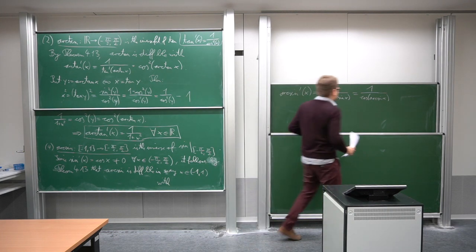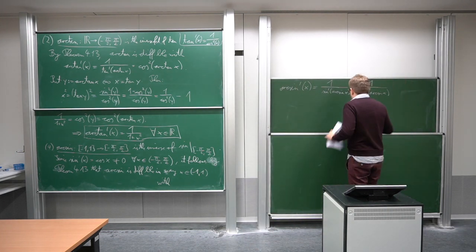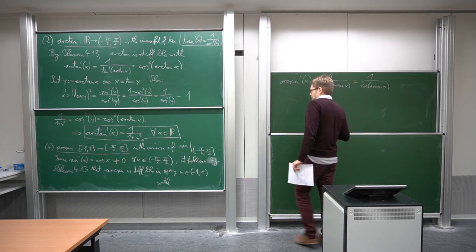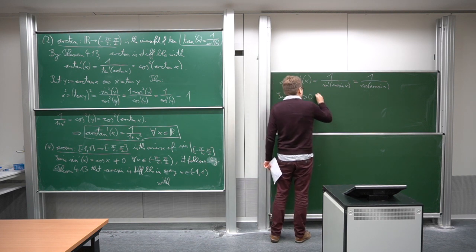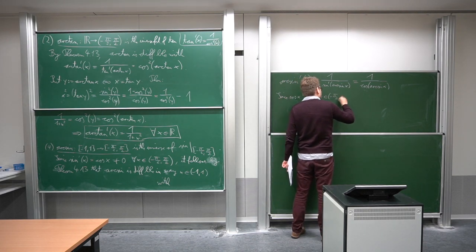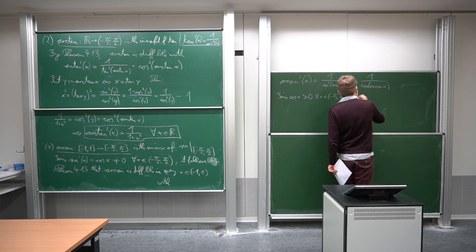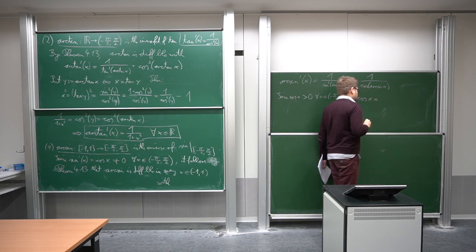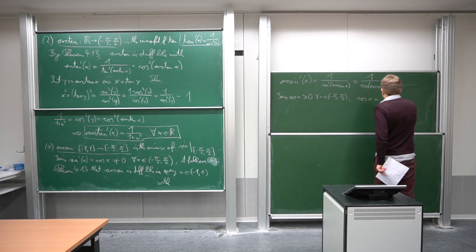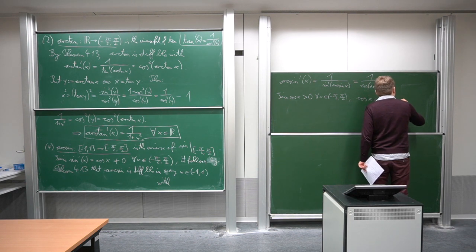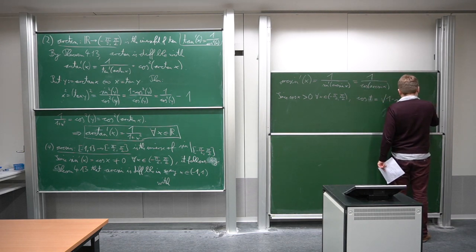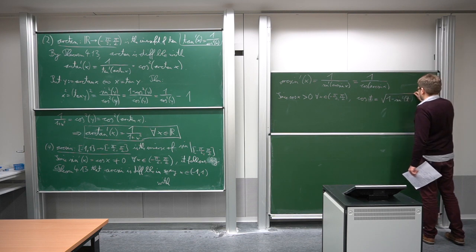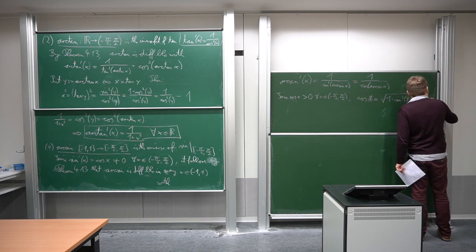Namely, now we can use our favorite equation that sine squared plus cosine squared is 1. So we know not only that the cosine is non-zero, but we know that it's positive on this interval that we're studying. So since the cosine of x is bigger than 0 for all x in minus pi over 2 to pi over 2, and we know that sine squared plus cosine squared is 1, then if the cosine is positive, this is plus the root of 1 minus sine squared. We choose different variables, say cos t is the same as the square root of 1 minus sine squared of t for all t in this open interval from minus pi over 2 to pi over 2.